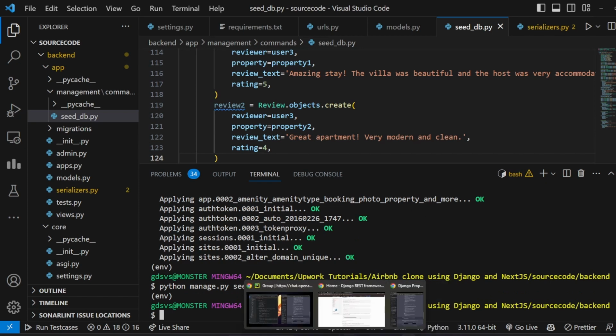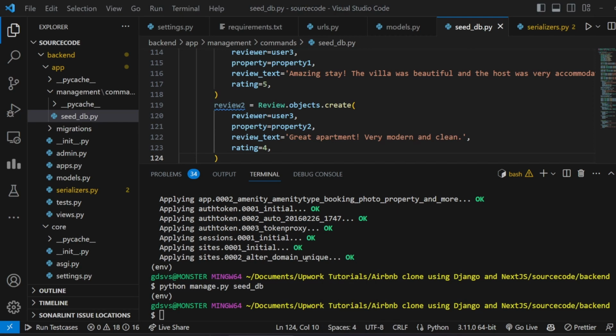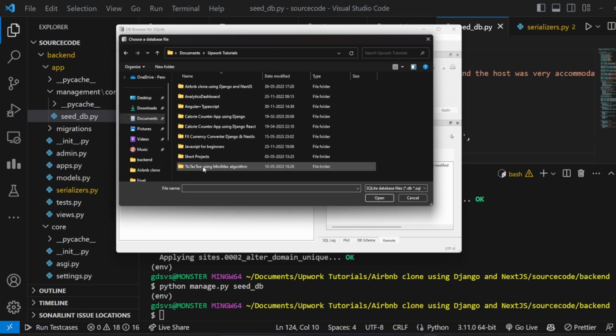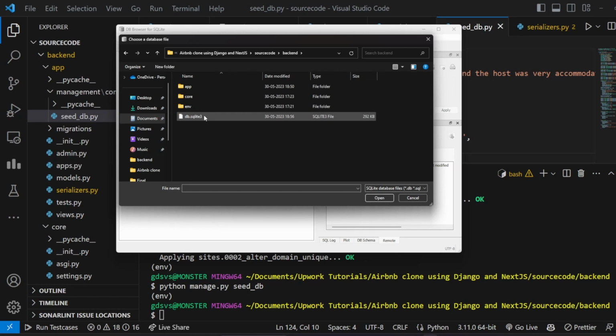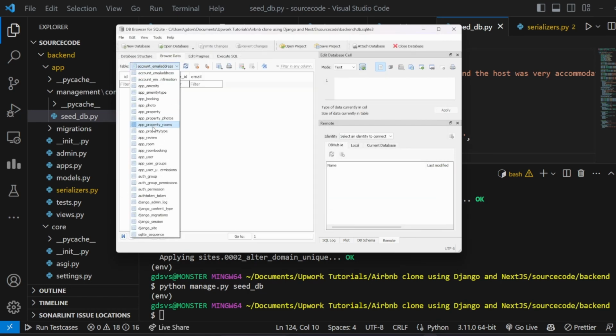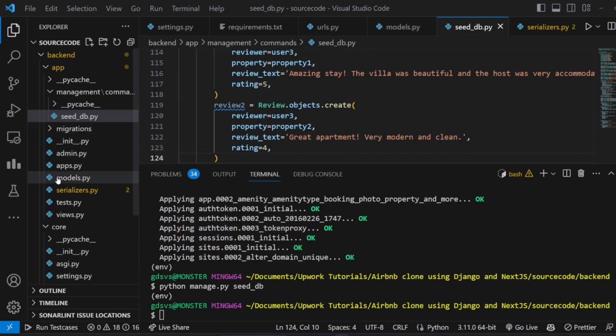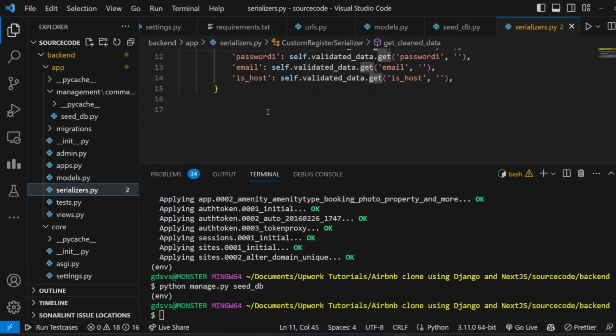If I open the database in the browser, browse data, and if I go to photo, you have the data. So this is a lot better when you are building some front end from scratch, and many companies do this. So seeding is done and it's working. It worked fine. So now let's create some serializers for other classes and then some views, so that we can test them in Postman, and then we can move to front end.